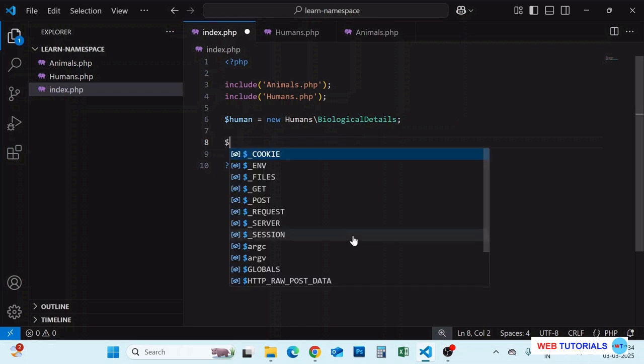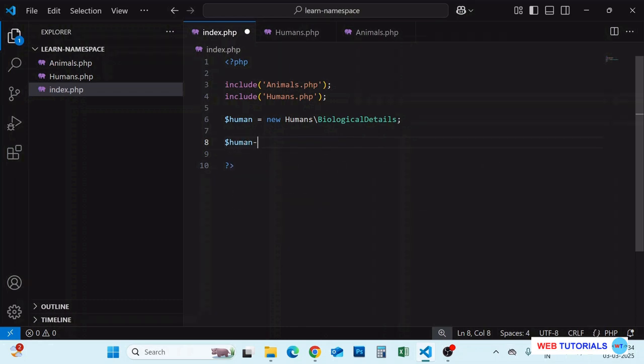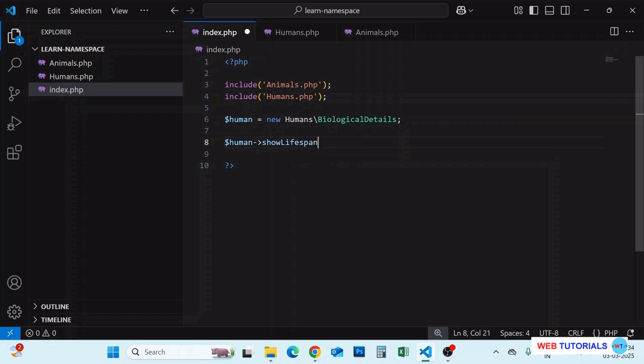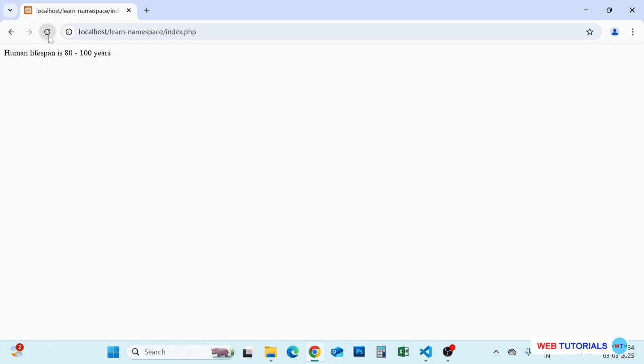So $human, showLifespan, it is a method, semicolon. We will put an echo here. Save, and if we reload, it is returning the string: Human lifespan is 80 to 100 years.